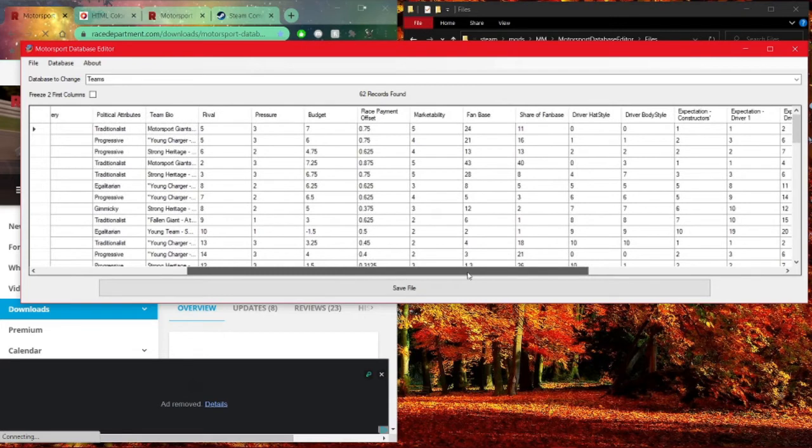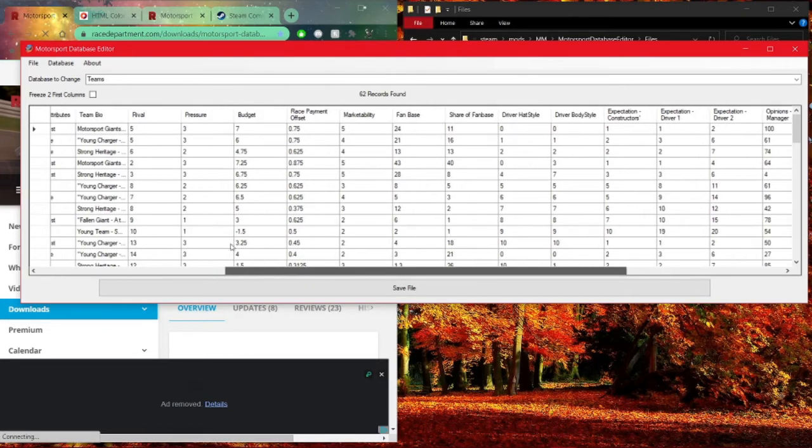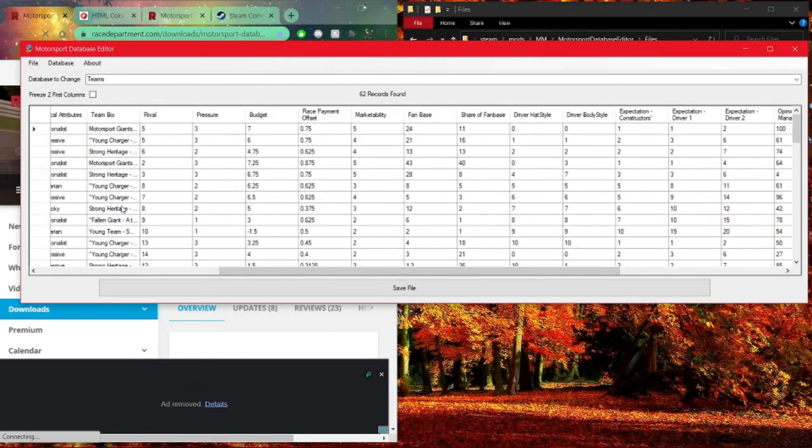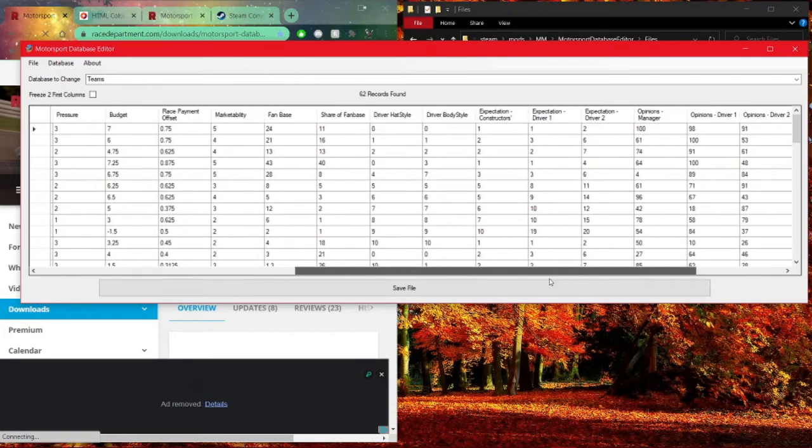Other things to mention: political attributes is related to voting. Team bio, changing the team bio here does not do anything, so don't change that. You can see the rivals that each team has, how much pressure they'll place on you, their default starting budget, their marketability.